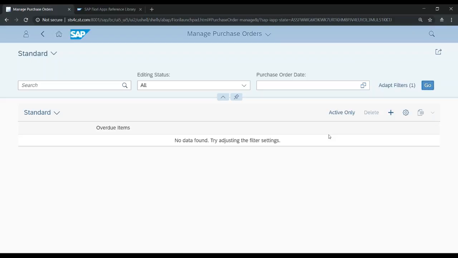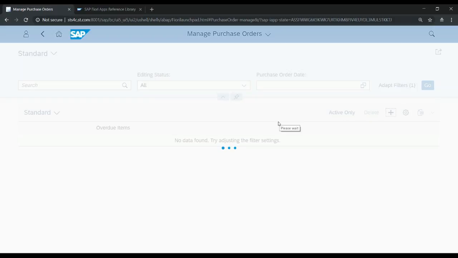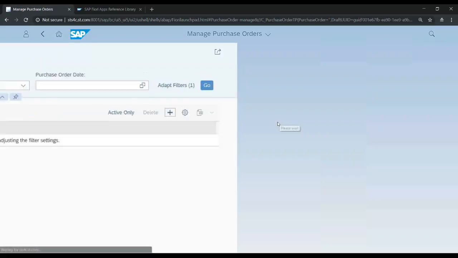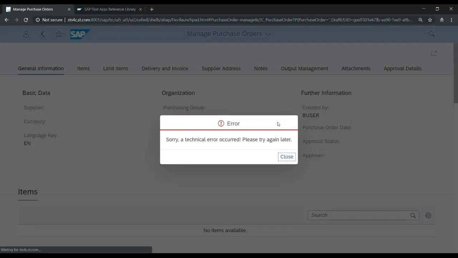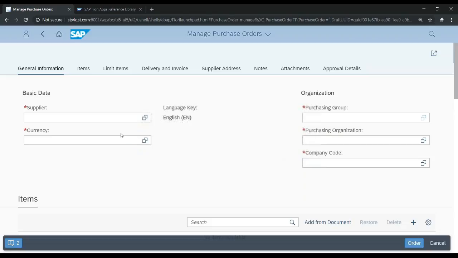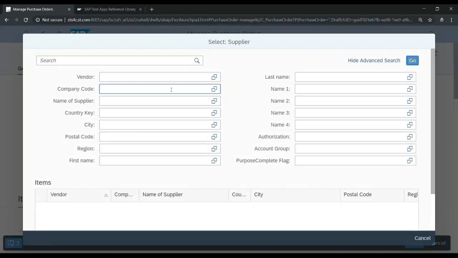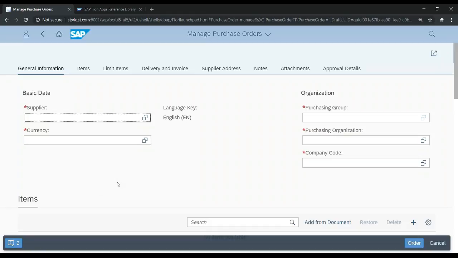Awesome. So right now in the system, it's a fresh system. It's a new system altogether. There is no purchase order in the system. Of course, we can go ahead and create a purchase order. I'm not sure if I do have, again, the further authorizations to do that. So sometimes you may not have such a granular level of authorization, and you see a technical error occurred again. So all these things, you probably need to have the right authorization. Only then you will be able to create the purchase order.